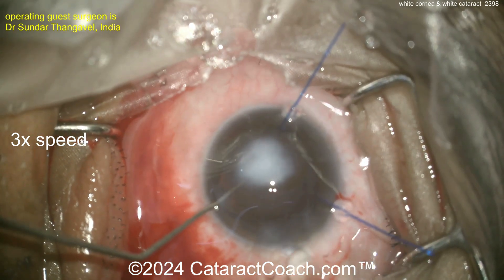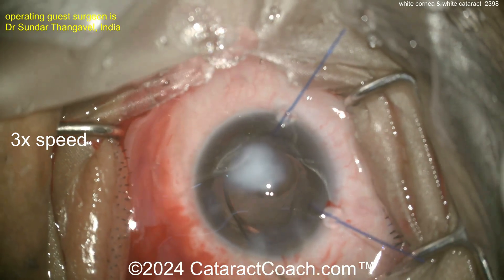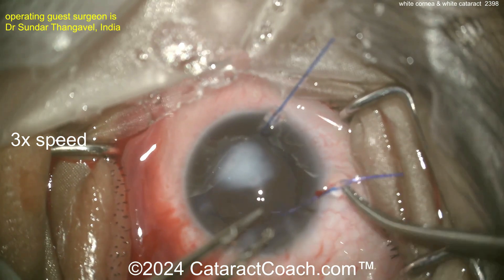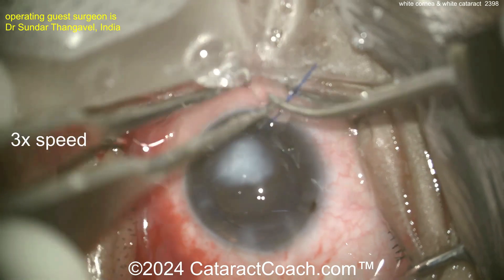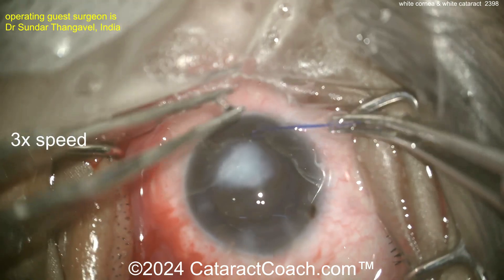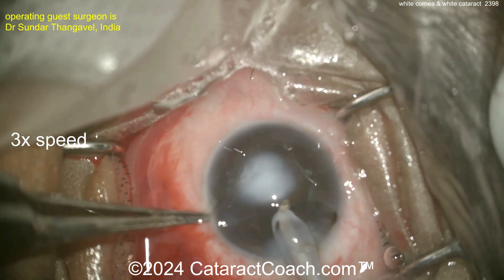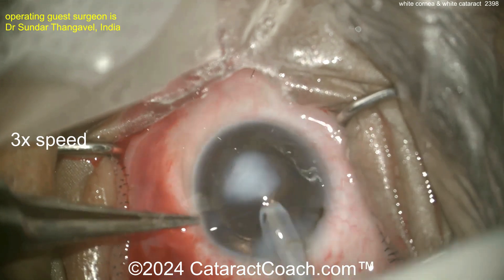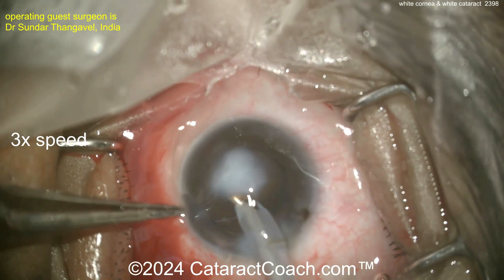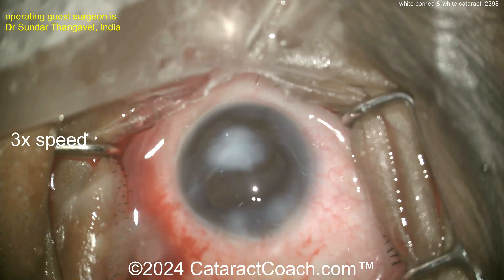Clean up the capsule bag — looks like a little bit of a capsule extension, but that's okay. Once the bag's cleaned up, putting the lens in the bag. How do you do the lens calculations? You can estimate — use the other eye, add a little for myopia, and check the central three millimeter corneal power of this eye. Use the lowest K values in that central three millimeters, because it's okay for the patient to end up a little myopic. With a big leukoma like this, the patient isn't exactly concerned with hitting the exact refractive outcome. This is a far better result than before surgery where the patient had no useful vision. Taking out the viscoelastic and finishing up — the patient could be thrilled. If that's the case, you're done. If not, you can always go back and do a corneal transplant later.